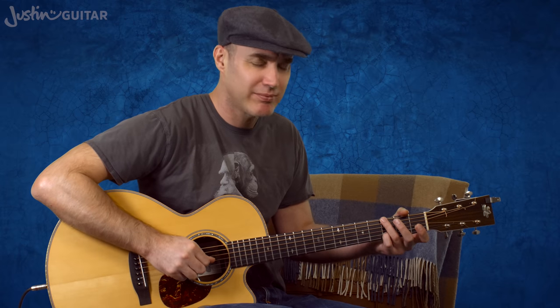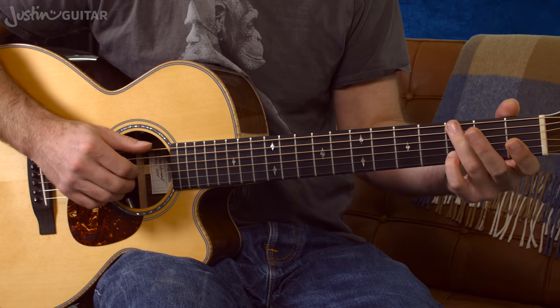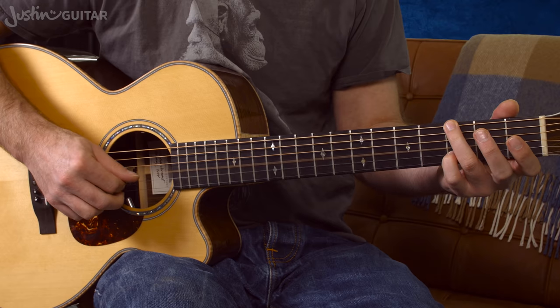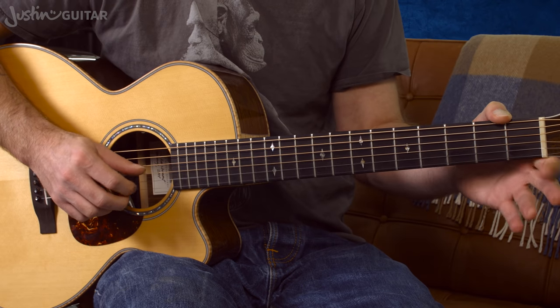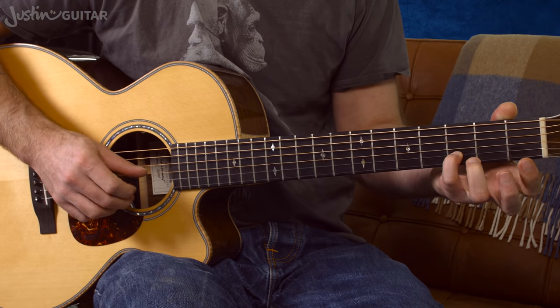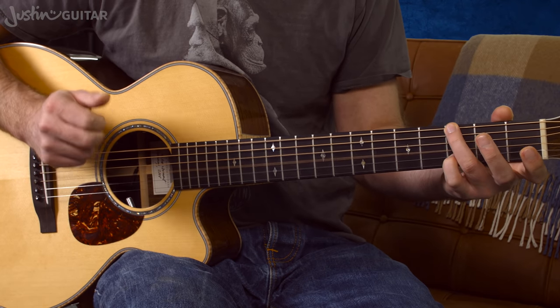So we've got here, I'm using a G chord, using my third finger on the third fret of the thickest string and little finger, third fret on the second string. And that's the melody note there, that's a D. Then the E, thinner string. Then C, which is the first fret of the second string, and then back to that D note. It's the melody. G.